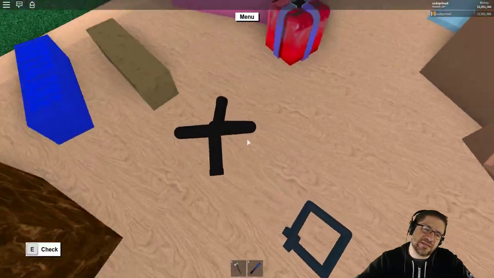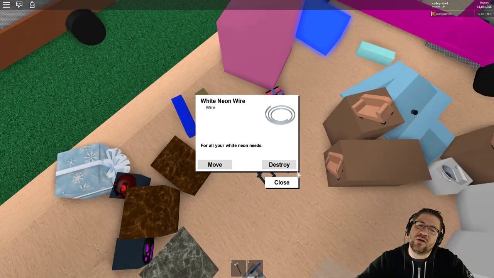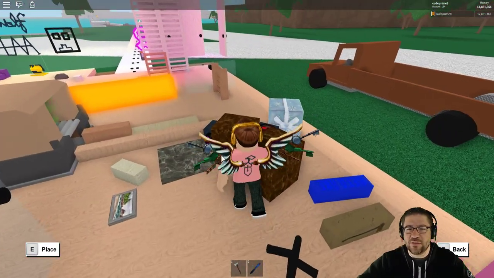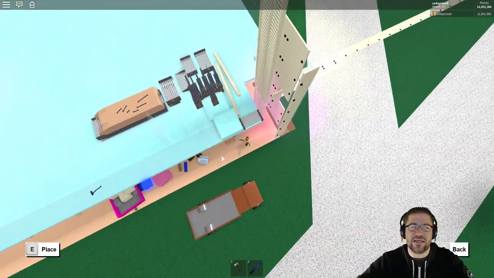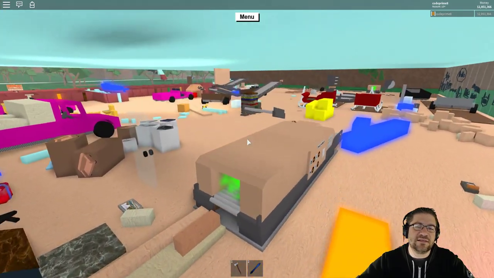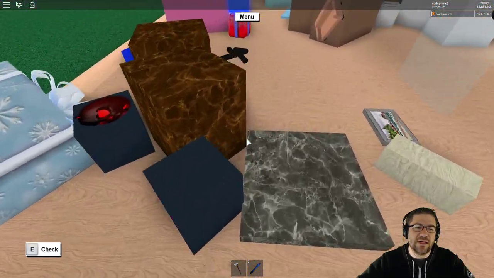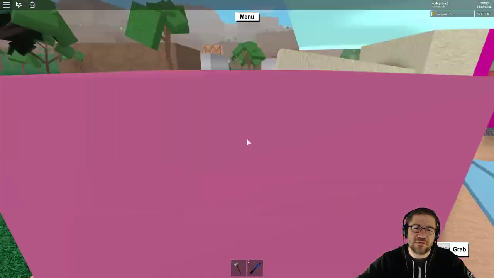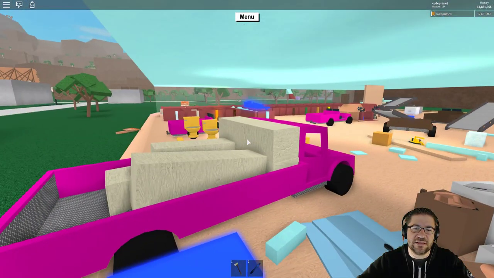What color neon is that? That is a white neon. I'm good. No, I don't want to destroy it. Thank you, game, for giving me the ability to destroy things that I buy. Because without that, life would not let me buy things. Oh, what a mess. Oh, goodness.